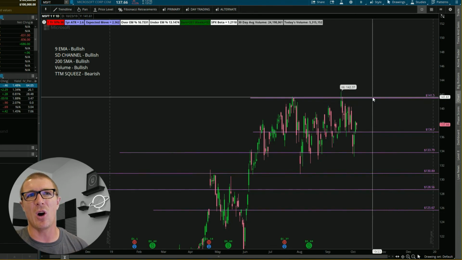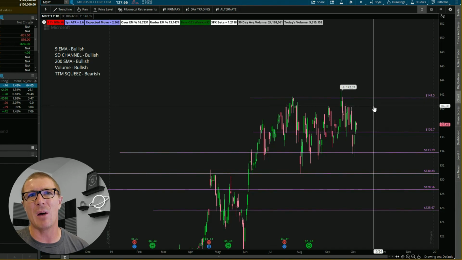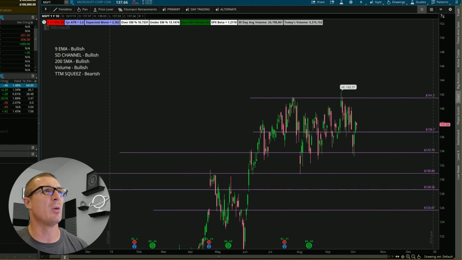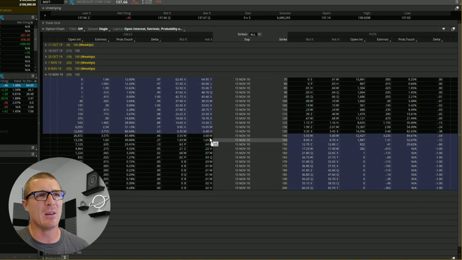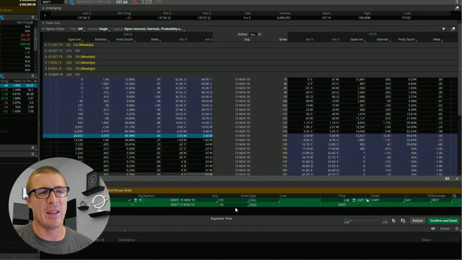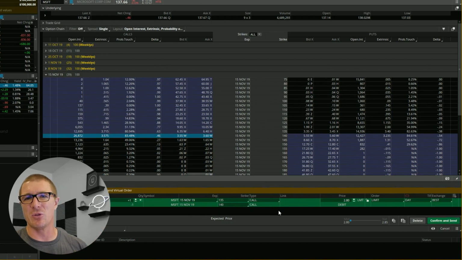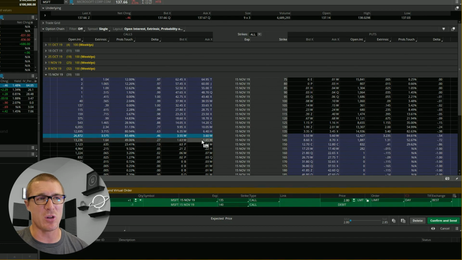So instead of going all the way there, I'd probably pull it back to about maybe 140, 139. Looks like probably 140 makes the most sense. So I would set my short strike at 140. That way, if price does rally up to the level that I've kind of identified, my short strike will be in the money as well, and that means I will more than likely have met my profit target.